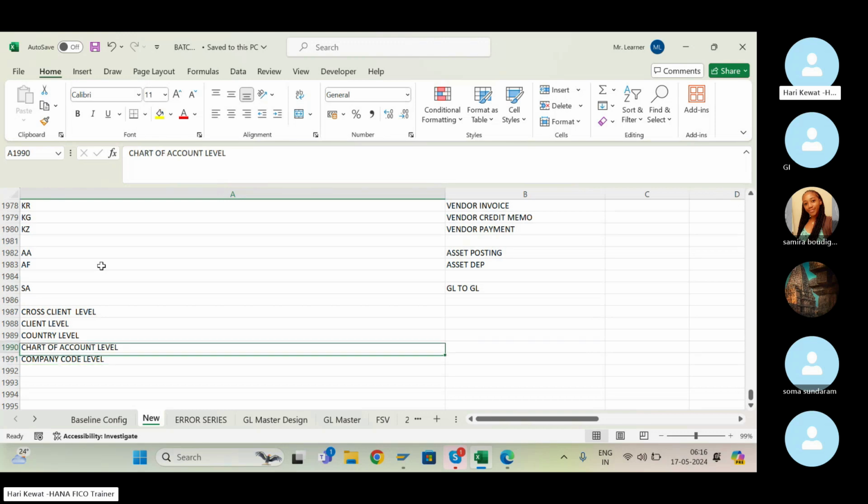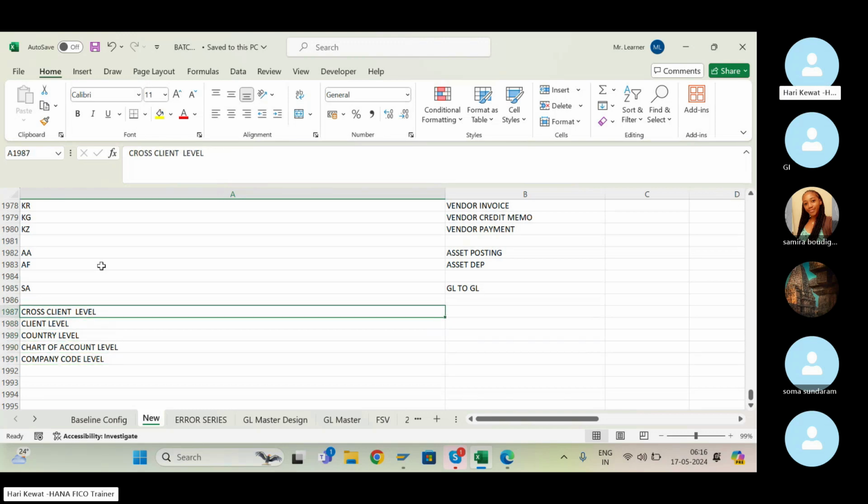So these are the levels that are there. In your day-to-day conversation with consultants or with the client, we use this kind of word. If the client asks you a cross question, like what is cross client configuration or what is country level configuration, then you can explain to them.